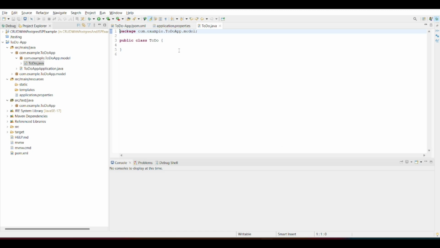Now here I would need a few properties. So first is going to be your ID, then we need a title for this ToDo, then we need till when I want to complete this. So this date has to be something like I want to complete this item within 10 days, or let's say 20 days, something like that.